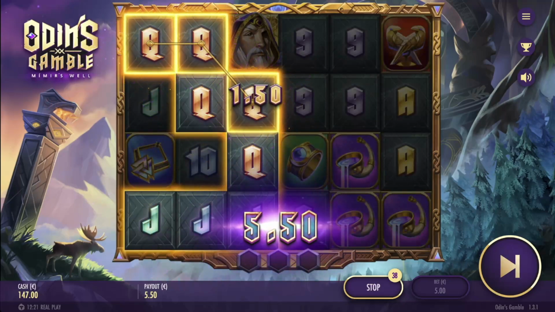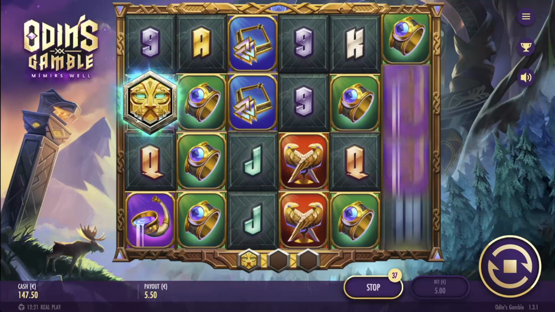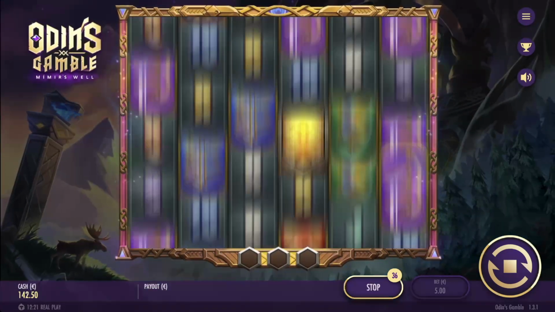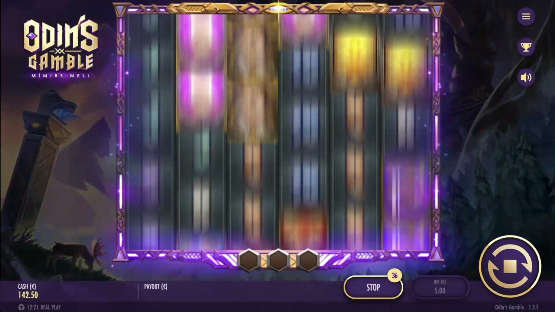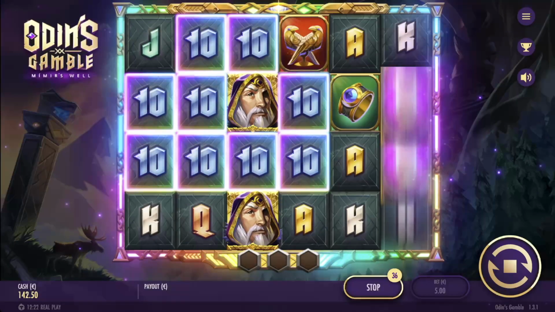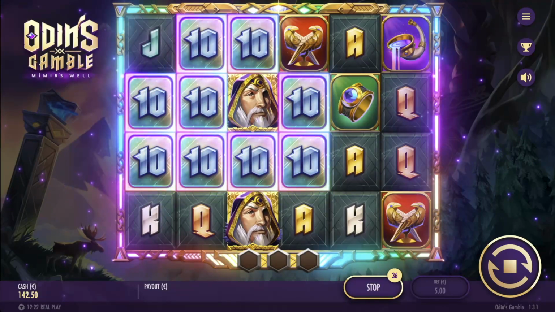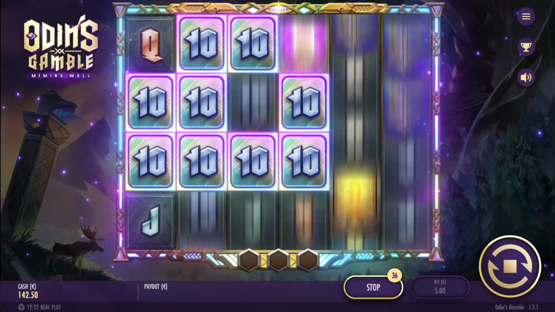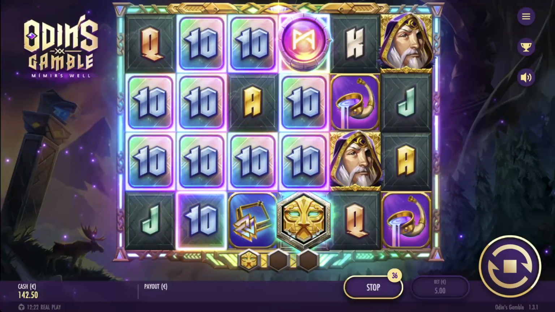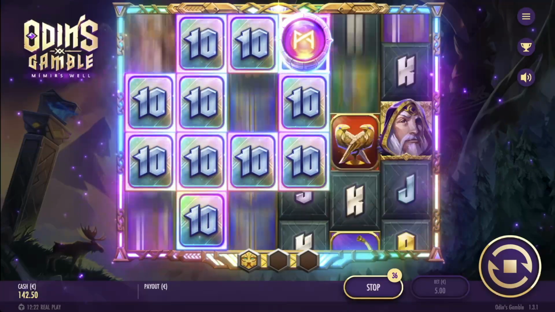Okay, something connects. So we need the screen to flash for it to collect those symbols, like right here. Yeah, we got a flashing screen, and then tens hit. Now we got another respin, and we're looking for tens. And I think that's how the bonus is. You get a lot of those flashing screens and a lot of respins.